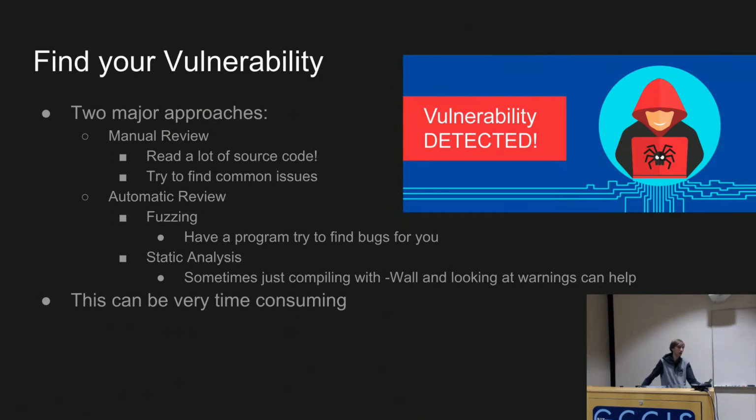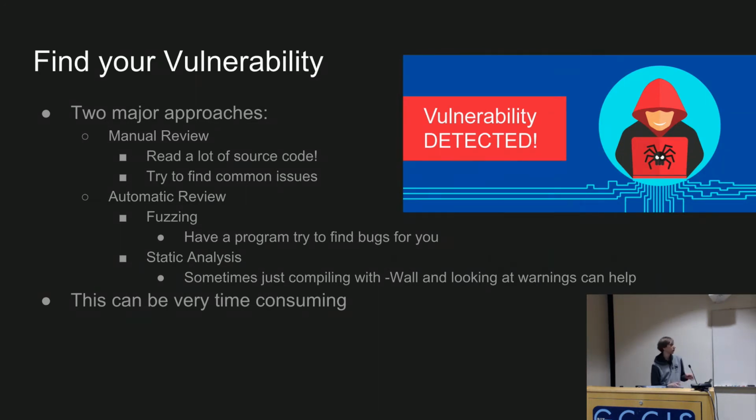You don't necessarily have to have some great static analysis tool. Sometimes if you just compile software with warnings enabled, you'll find things that could turn into vulnerabilities, because not everybody compiles with warnings enabled, or sometimes they just ignore the warnings. So that's one way you can sometimes find vulnerabilities. And then the second one is fuzzing. Again, I'm not going to talk about this past this, but fuzzing is basically some program that tries to find bugs for you. You tell the fuzzer, hey, attack this, and it spams a ton of input and hopefully finds a crash.